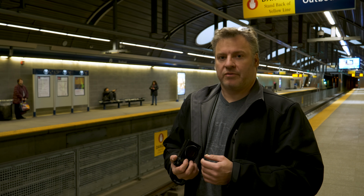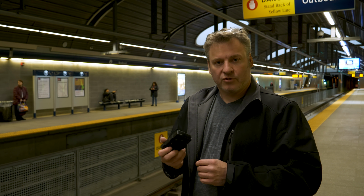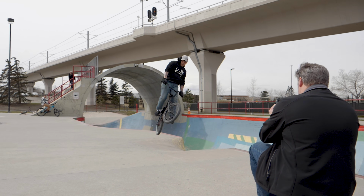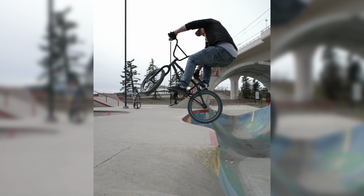Now we've had a chance to play around with the autofocus in this camera, and there's a few features I really like about it. First off, we have tracking focus. We have the ability to set my subject of what I want, and it's going to follow it wherever it moves within the frame. And I can do that either through the shutter button, or I can touch the screen where I want it to focus and it'll hold that.